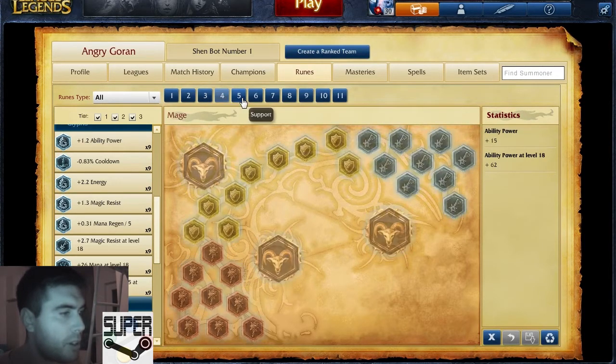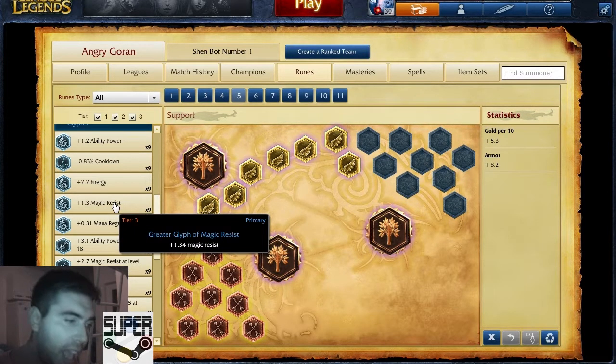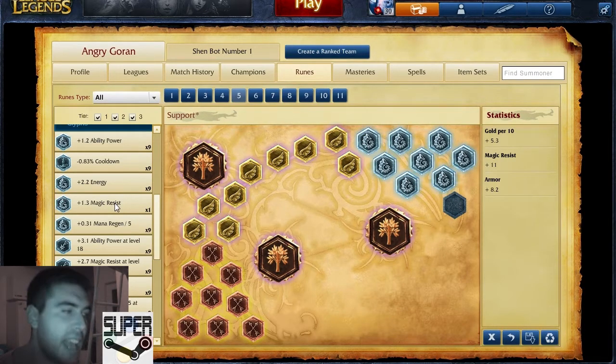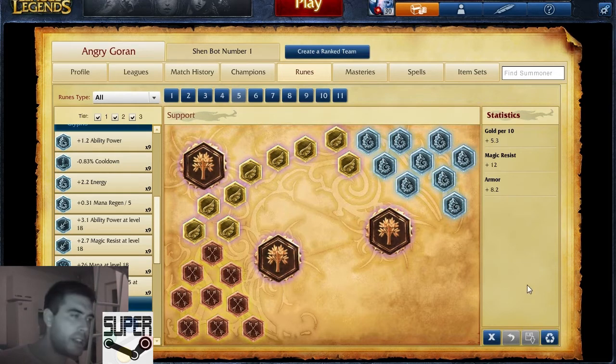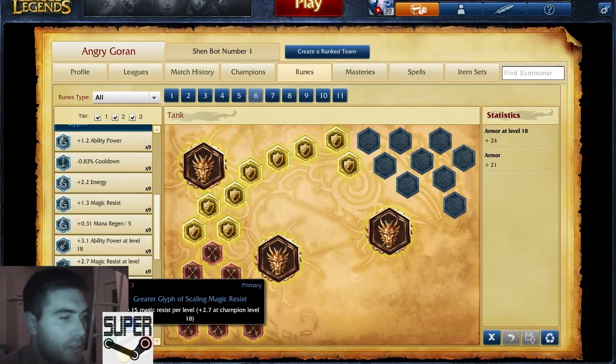What will our support have? Our support got starting armor, gold per 10, and we'll have starting magic resistance. Yes, same rule applies here, but in this case, our support does not need flat AD. Our support needs gold per 10, I explained why, and we got some starting magic resistance and armor. Let's move forward. This is how I do my runes and masteries. I simply have a lot of fun, so I'm explaining to you how I do it and have fun at the same time.